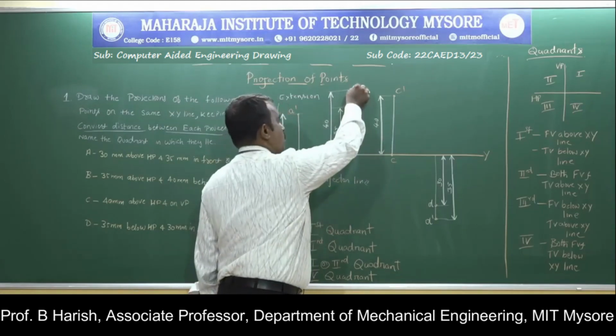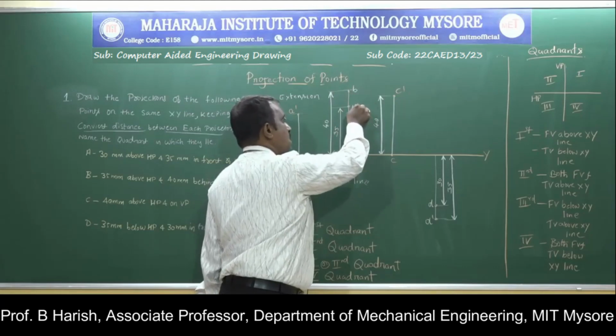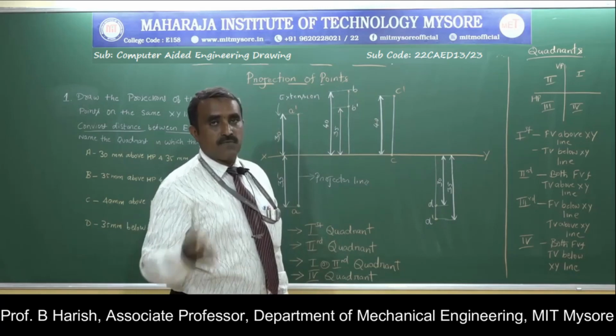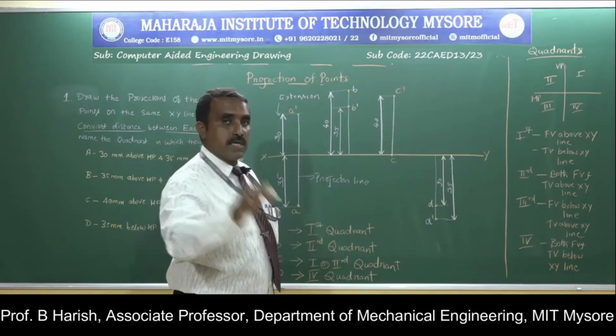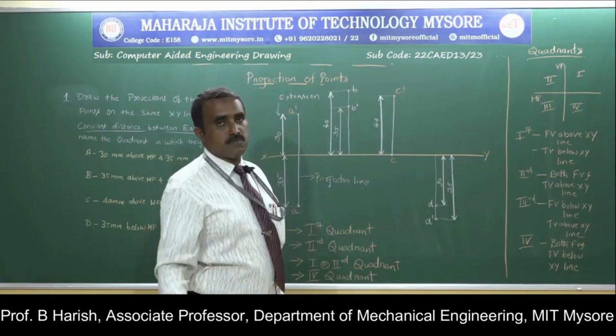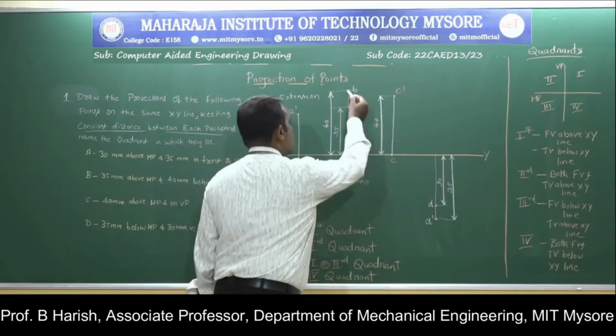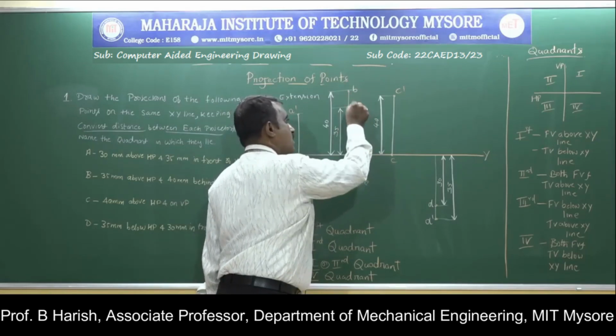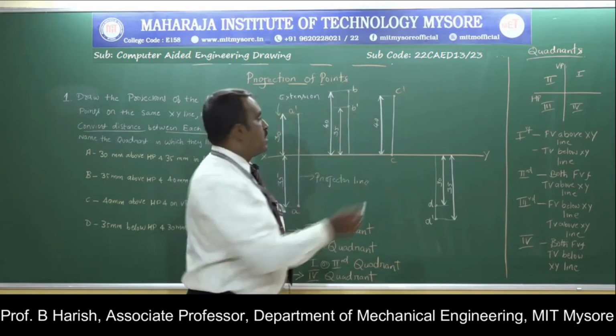So there you locate the first point B, and this is B. Let it be initially B, and in the later stage we will analyze whether it's the top or front view. Based on that, if it is the front view, it should have a dash. If it is the top view, it will be just a small case letter. So measure a distance of 30 and 35 and 40 mm. Then locate point B here. It should be a small case letter.